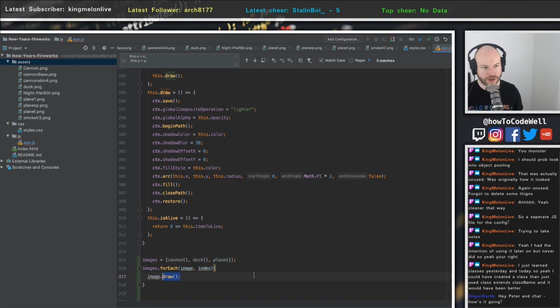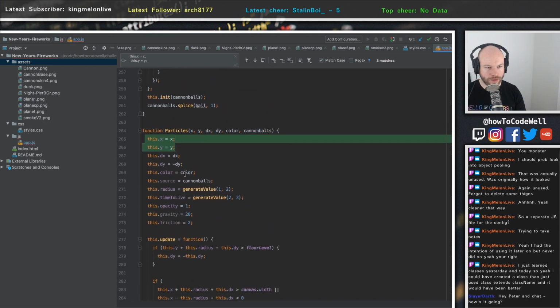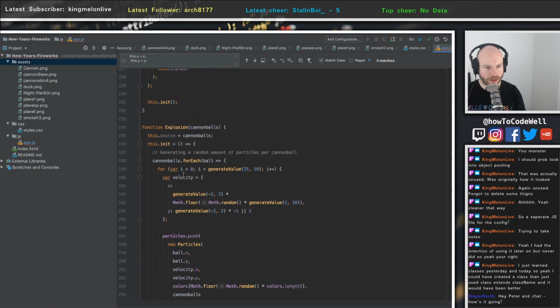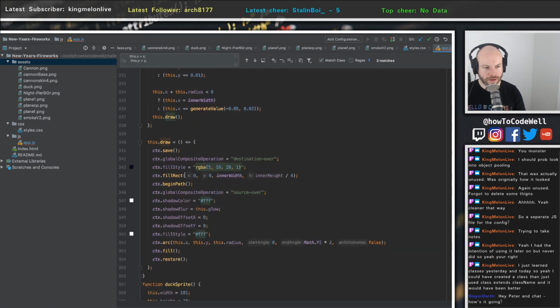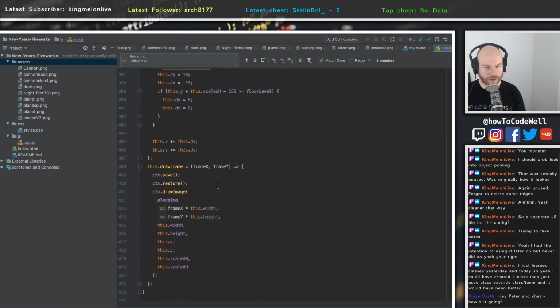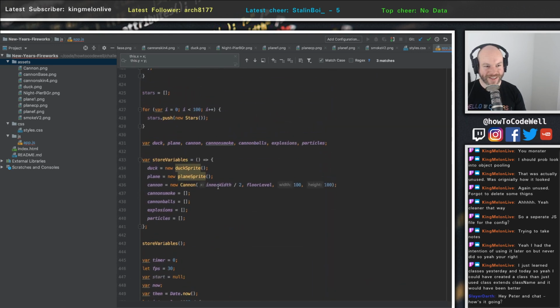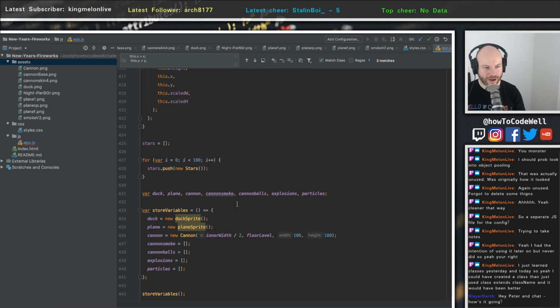Or you could do image dot, what was the other one here? You had image.init. I've gone and lost it. Where have I gone? I've hacked something.